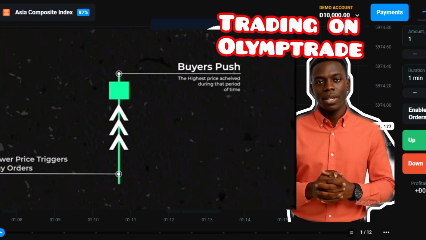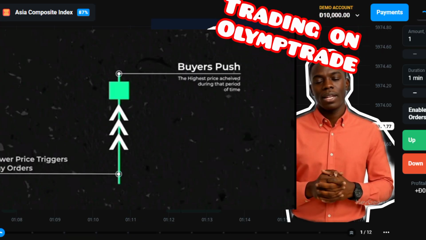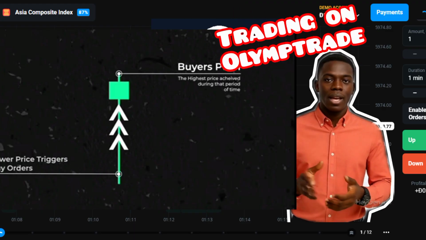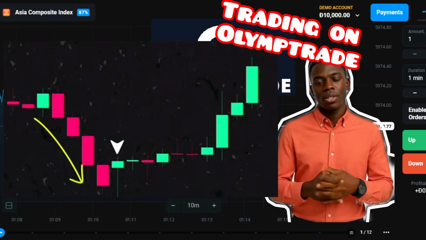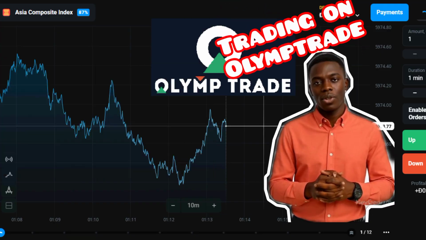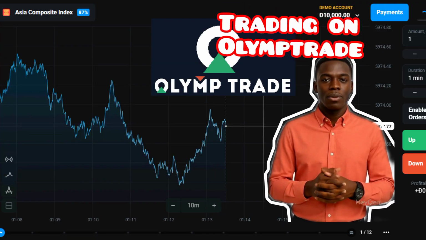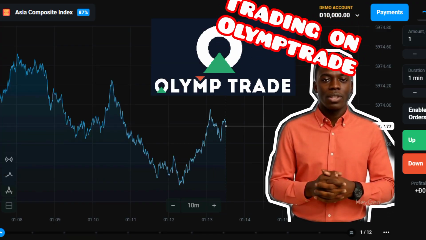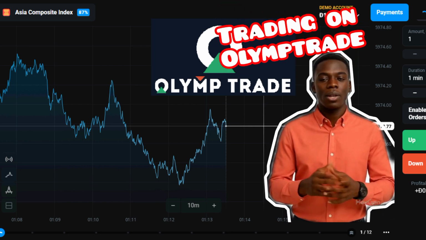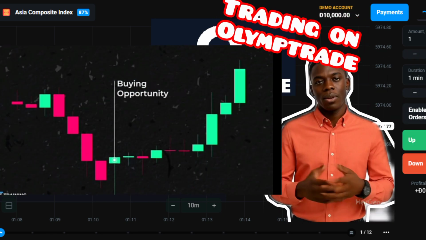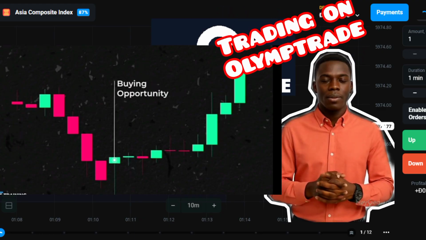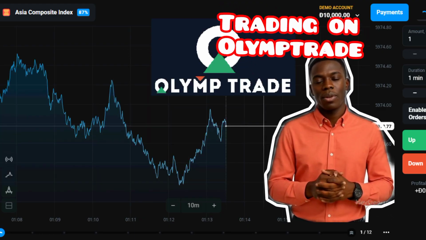If a pin bar appears after a strong down move, it indicates that the sellers have lost their strength and the buyers have stepped in to move the price upwards. To trade a pin bar, we must look at other confluences to confirm our bias. We will discuss this later on. But if we find a buying opportunity at a pin bar, we can place a buy order above the high of the pin bar.